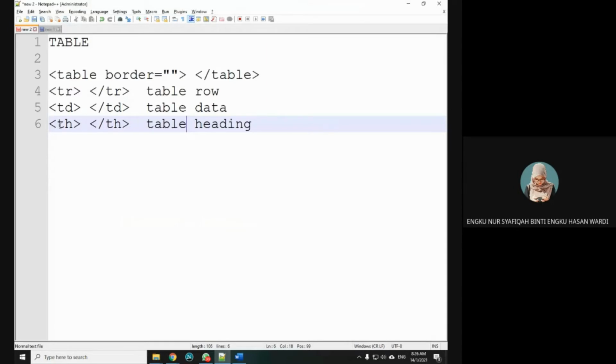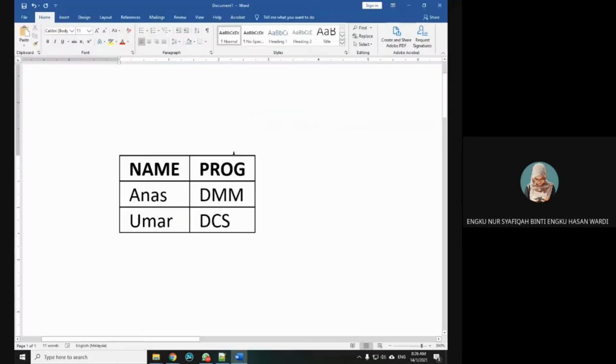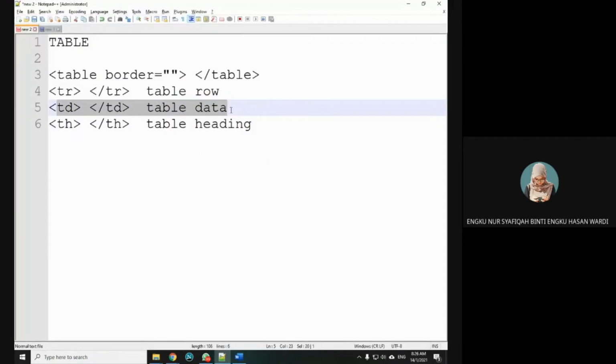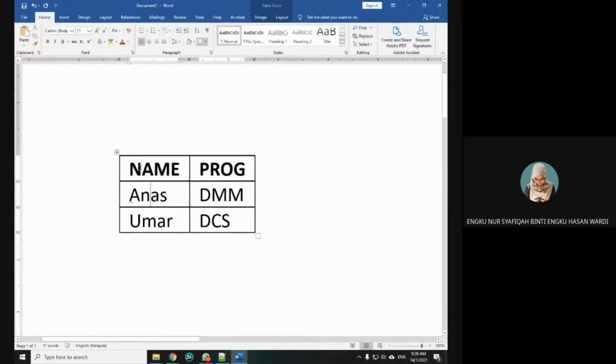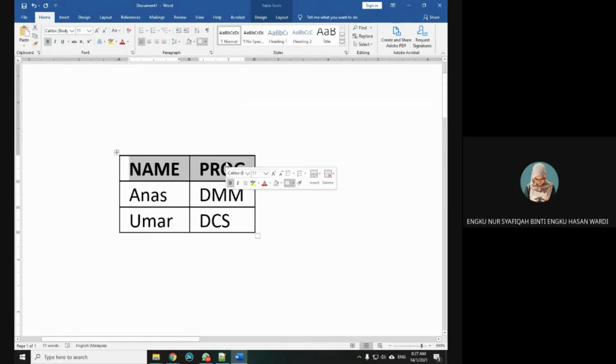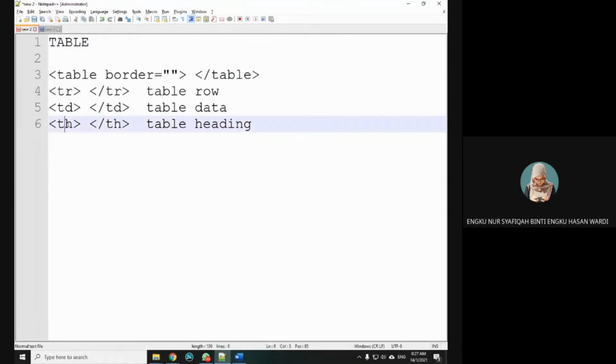This one, TH. So this is what we call as TH, and then this is what we call as table data. Table heading ni or TH, dia akan automatically convert kepada bold style. So yang ni bold kan, maknanya once kita buka TH, dia akan terus convert jadi bold. But kalau kita guna TD, TD tak bold lah.